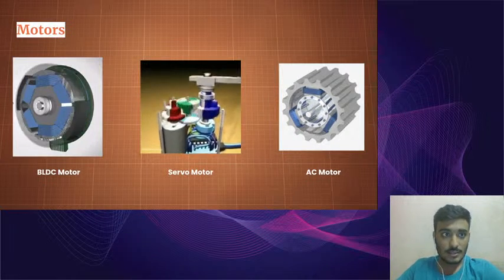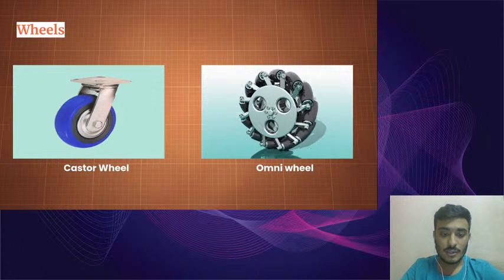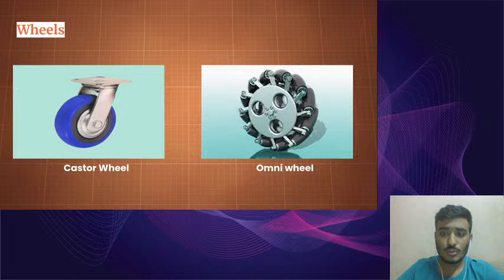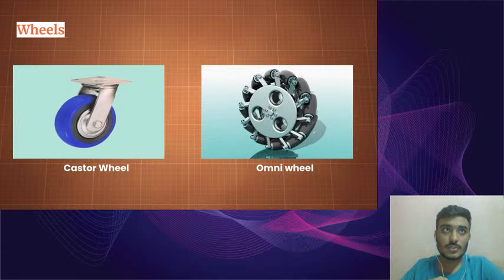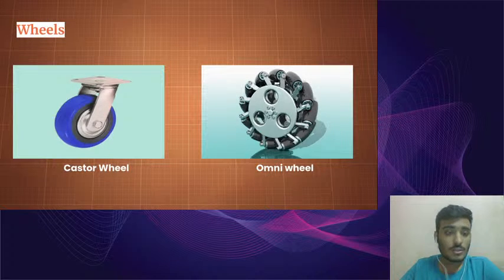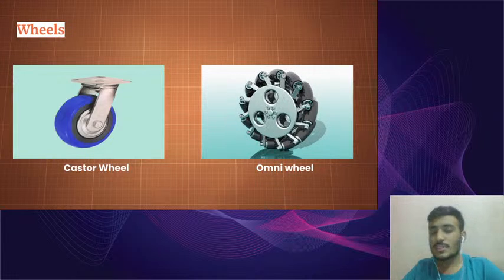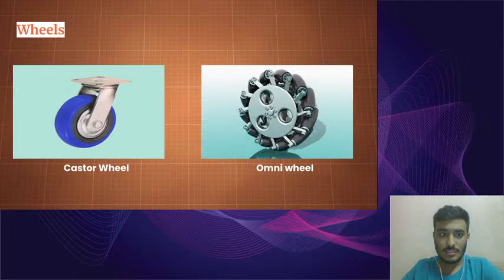So that's there. And moving on to the next component, wheels. Every bot needs to have wheels in order to actually move the robot. If we want to move the entire structure, we need wheels. The first one is caster wheels. The caster wheels aren't actually actuated, but they allow movement in any direction. You might have seen in supermarkets that the shopping cart trolleys have wheels like this. These are nothing but caster wheels. The pin joint here has a perpendicular axis which can allow the bot to move in any direction with the entire structure.